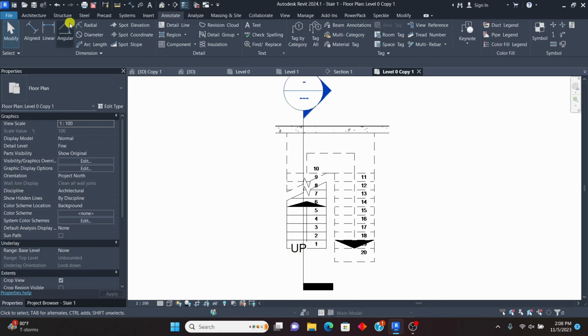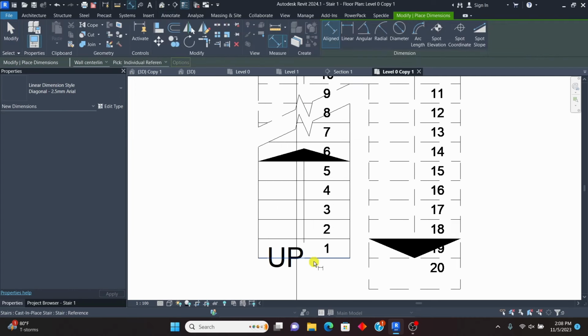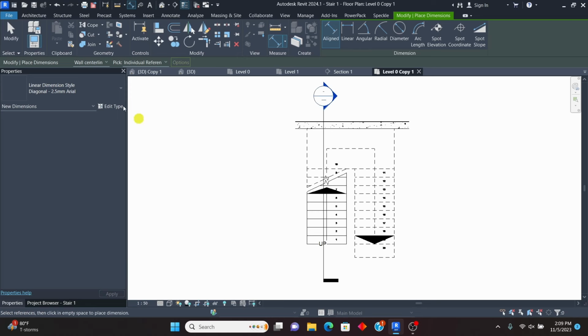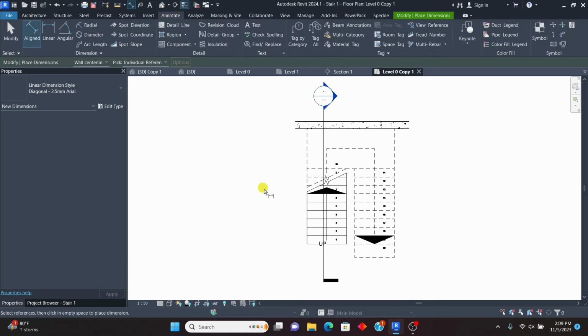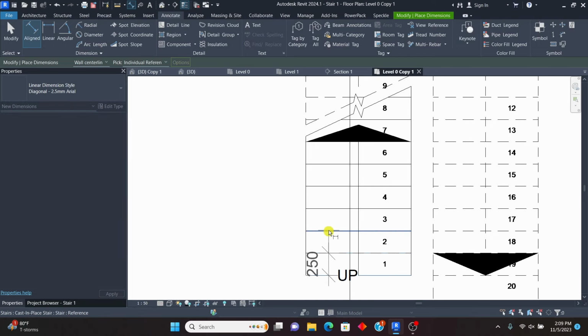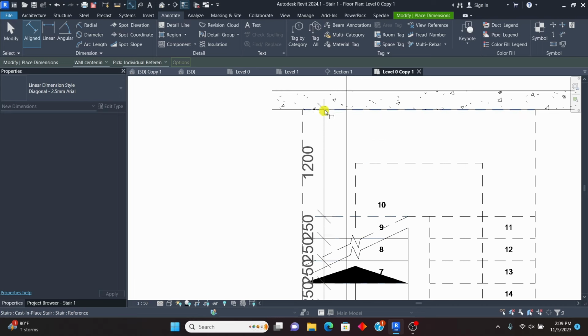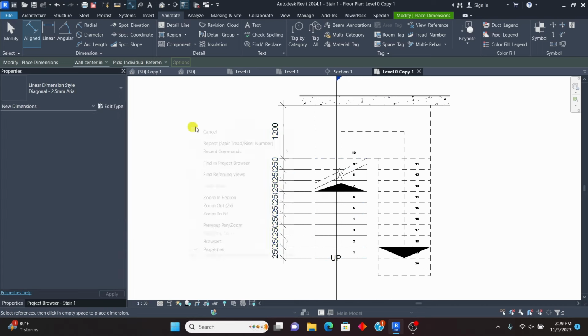Now, what I need to do again, I'm not going to waste time again. You can add your dimensions, maybe, oh, the scale I have to change. Let me say 1 to 25. Oh, maybe 1 to 50 is okay for the scale. All right, so it's the scale that I'm going to use. Then I'll continue with these dimensions just like that. This is the 250 tread that we specified. As you can see, we have it right there. And if I want to add all the way up to the end, I'll click it there.